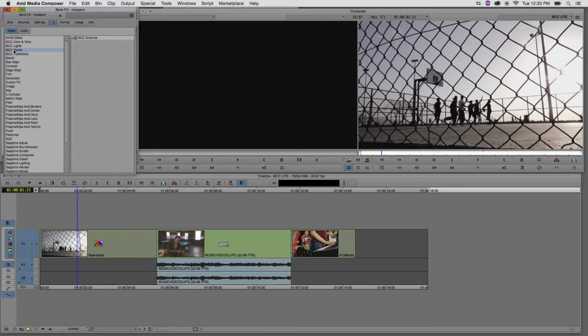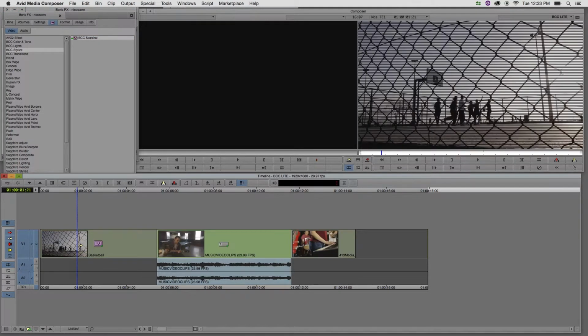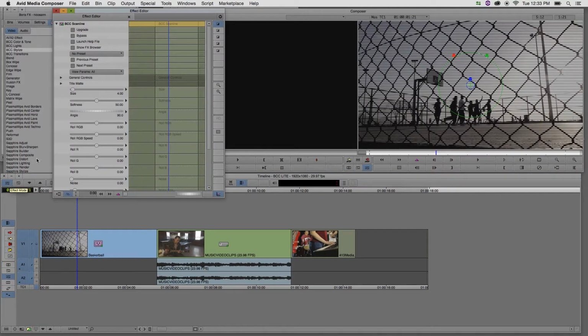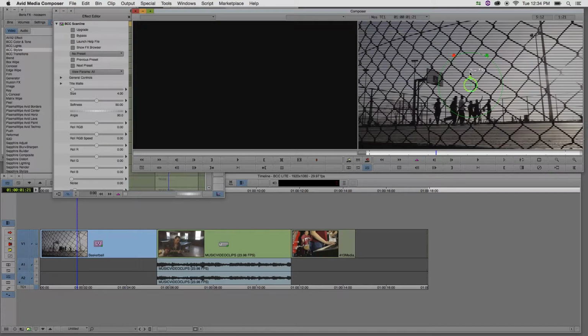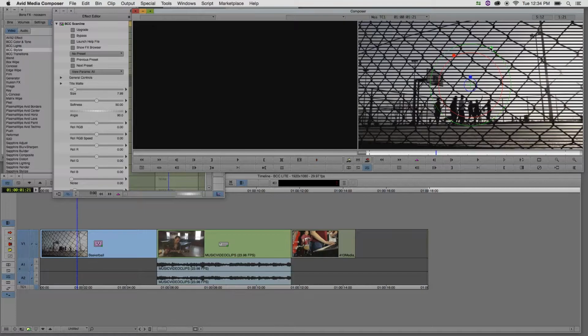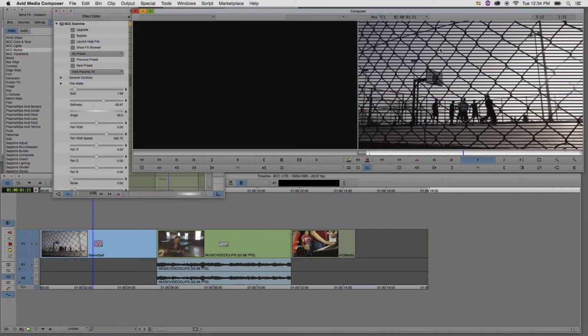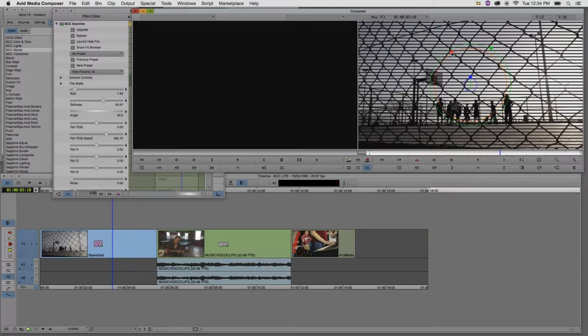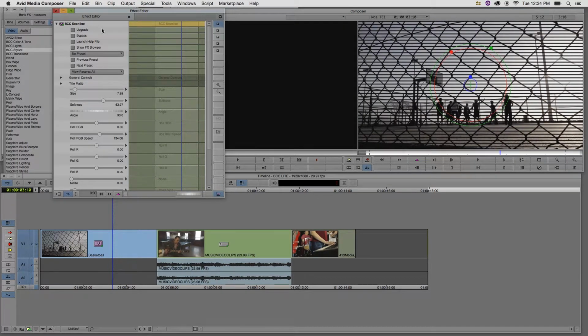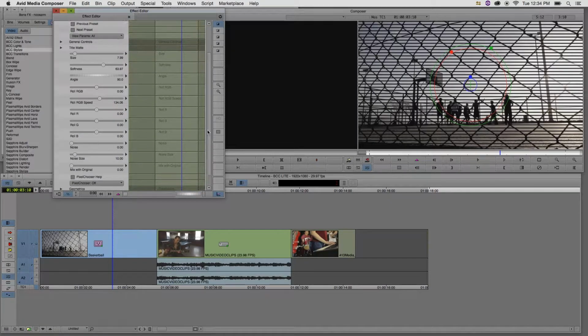Now let's go to BCC Stylize and apply the Scanline effect to this basketball clip that I've desaturated in my timeline. I'm going to select the effect, Alt or Option drag it to nest it onto the clip. I'll go into my effects editor, and right away I see a series of on-screen controls in my record monitor. I can increase the size of the scan lines, add some softness, as well as change the speed into a forward or reverse direction with a negative number. If I hit the spacebar, I can see that effect, adjust those parameters, or head over to the effect editor to adjust them there, as well as several others.